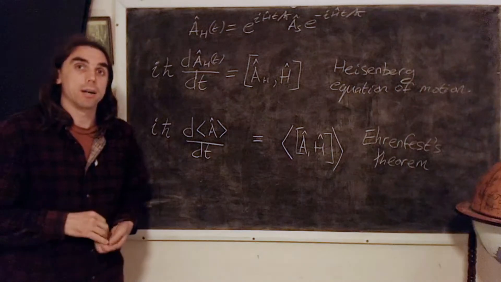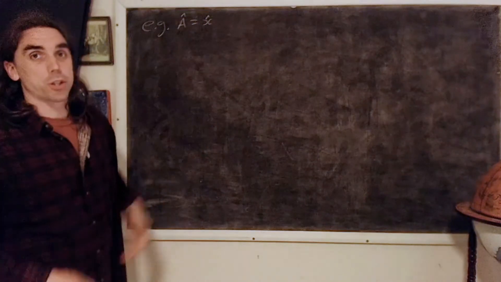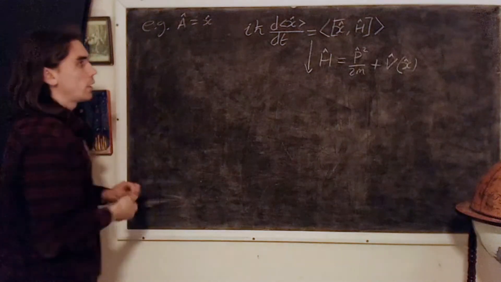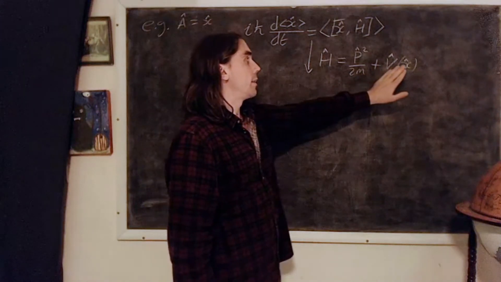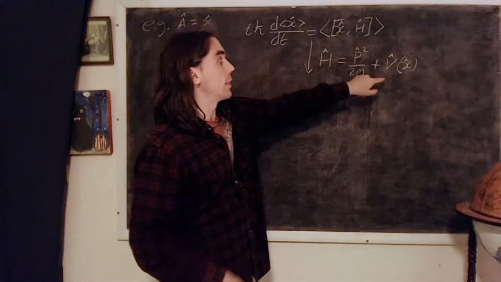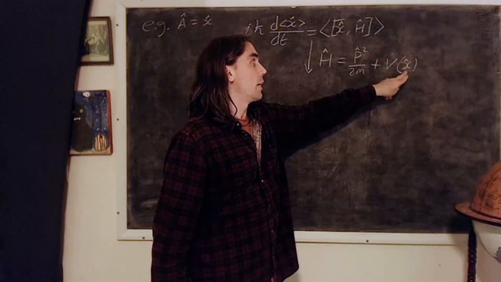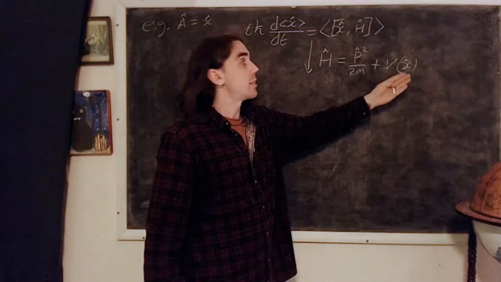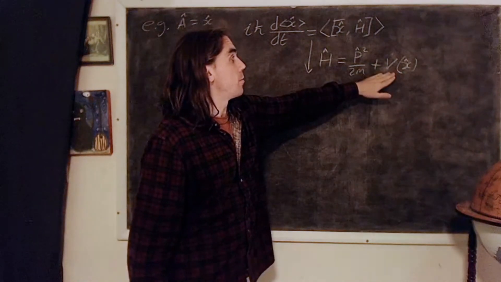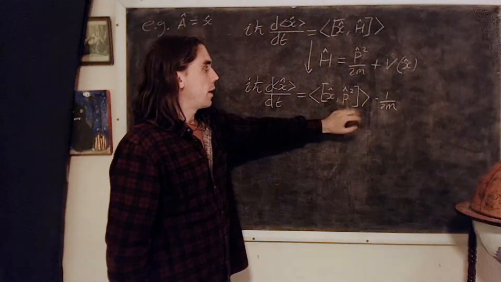In particular, we can take a couple of very important examples. For the first example, let's take our operator A given by the position operator. We'll write the Hamiltonian as the sum of the kinetic term and the potential term, where the potential term is always just a function of the position operator. Any such function can be written as a Taylor series in the operator x. Now, x will always commute with any function of x, so that term disappears, and we're just left with the commutator of x with p², multiplied by 1 over 2m.